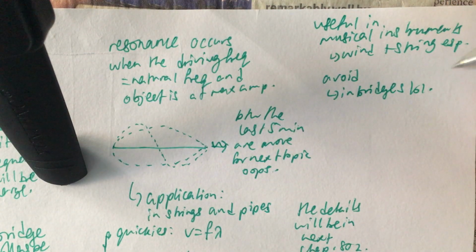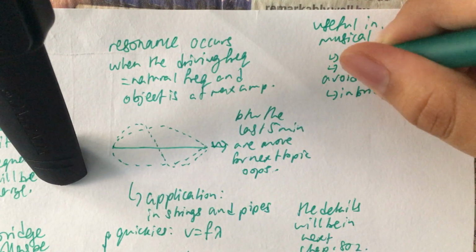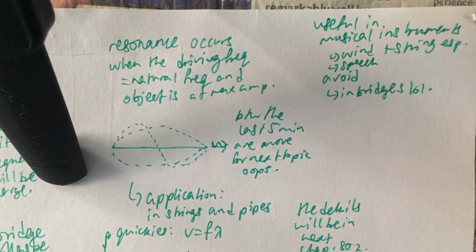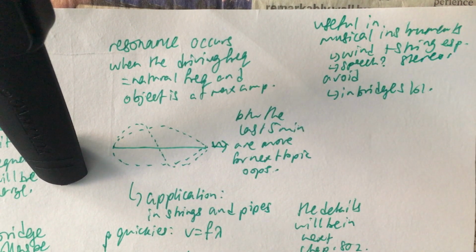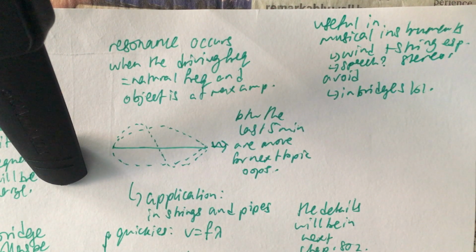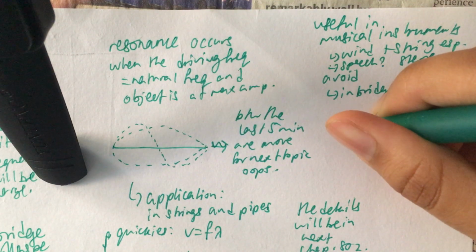In places where you don't want the thing to be oscillating, you wouldn't want resonance either. Resonant oscillations are also useful in things like stereo equipment because they need to oscillate in order to make that noise. When you're playing your rock music or something, it uses some magnetic things to oscillate, like the difference in magnetic attraction in a sense. That's pretty cool. So yeah, I think that's it.